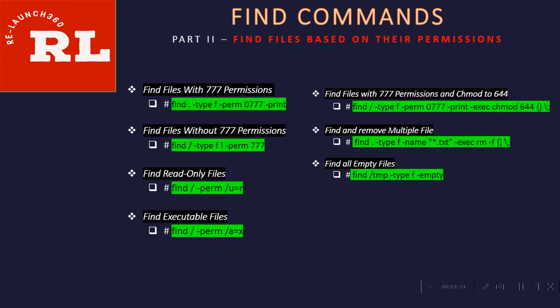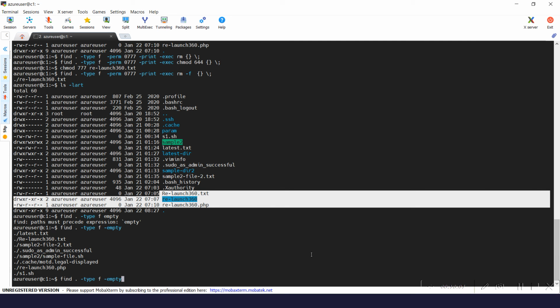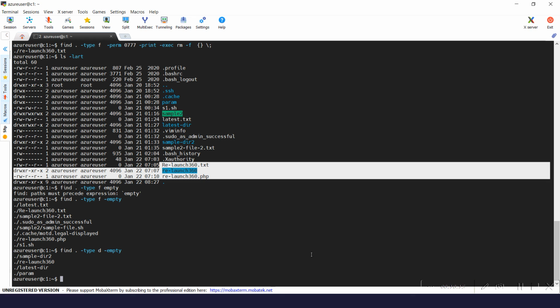Let's try to find empty directories. You simply change one option here and we're able to find the empty directories. This was all about permissions, how to find files with certain permissions and manipulate those files.